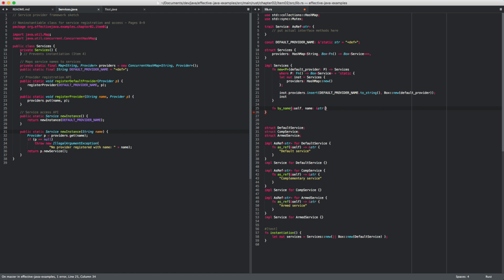We just need a string for this. And you could say, well, why not string? Because people might just have a string slice, which has a static lifetime because they know the name at compile time. Others might have a dynamically generated heap allocated string, and they can just easily do an asref str here. And just to make it so, let's say, yeah, we need an asref str, because then we do the conversion and people have it easier to call us. You will see what I mean in a moment.